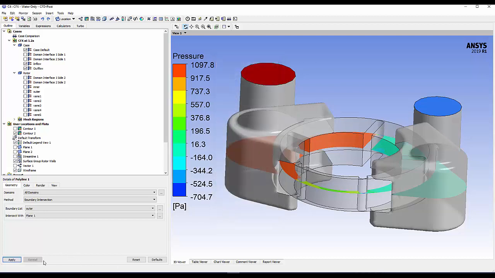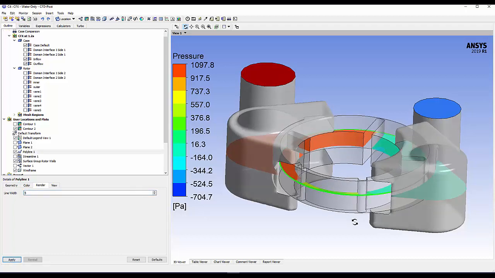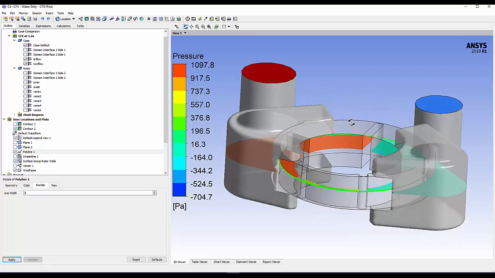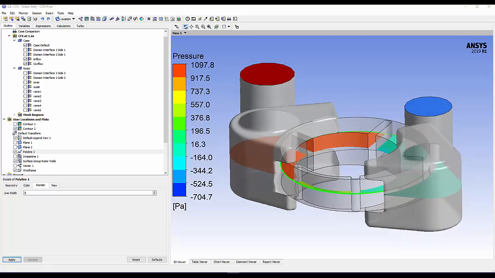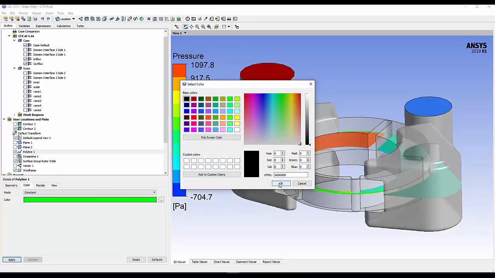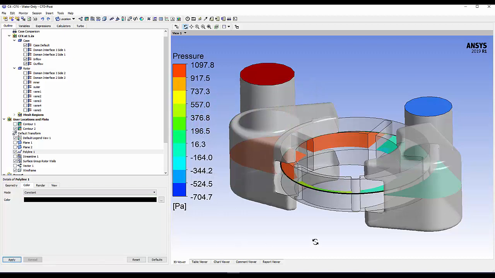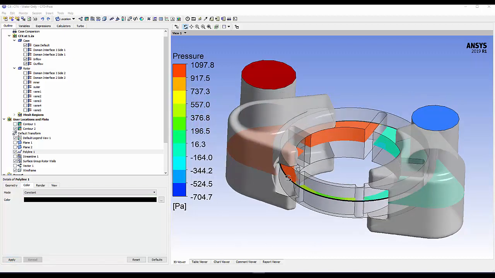We select OK. And then for color for this line, we can go ahead and leave it this green, but let's make it a thicker green so we can really see where that line is located. We hit apply, and there it is. You see it rotating around the entire rotor surface. And if we maybe don't like the green color, we can always make that a black, if you think that's a little easier to see how that looks. Yeah, that looks good.